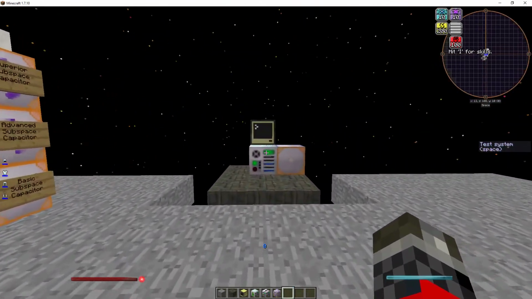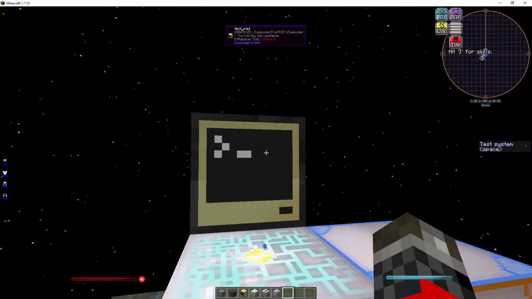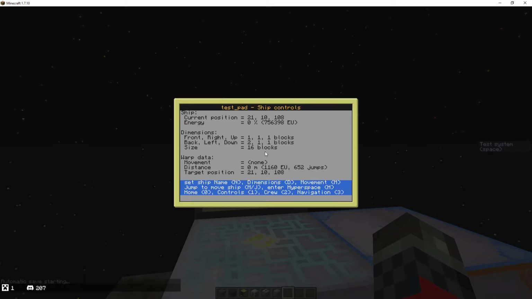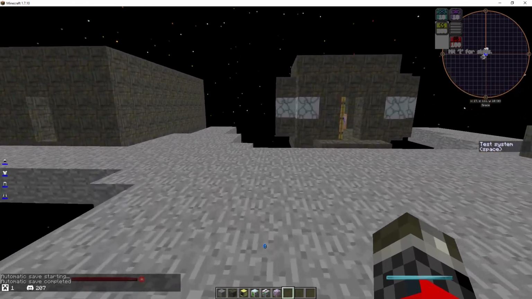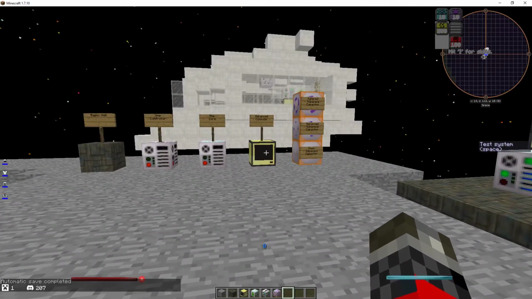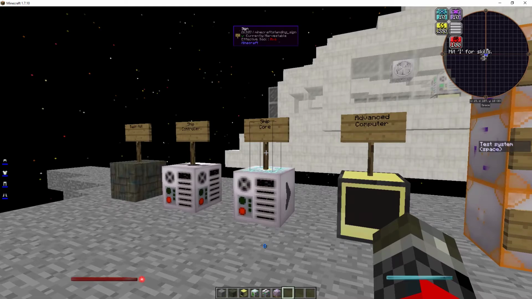And lastly, we look at this very small platform here, which is only a 3x3x3, and it can only go 106 blocks. But if you look at its size, it only has 16 blocks. So, as you can see here, the size of the ship itself matters, and the block count matters. And block count will become much more important when you start talking about hyperdrive, but that will be covered in a later video.